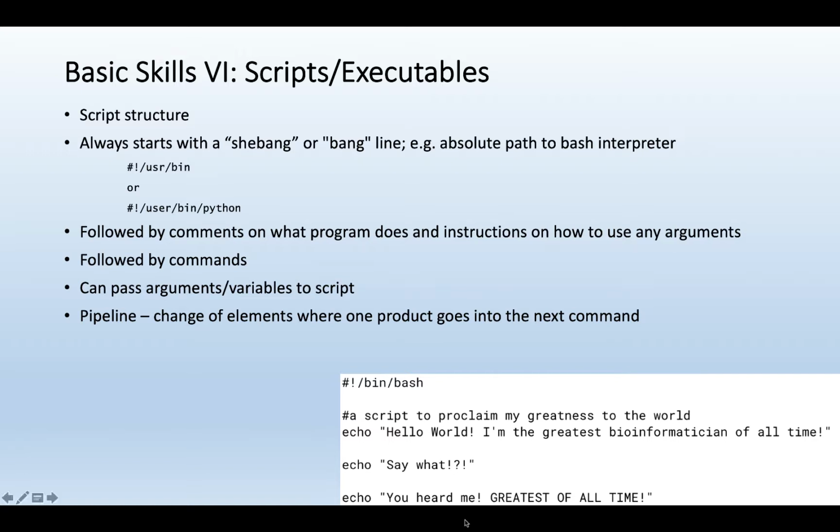Next, you'll notice that we have a series of commands. In this case, I'm using the echo command to output some print statements that are 100% true. Tongue in cheek, you can't see it, but it's firmly in my cheek. But you can execute a series of commands. You can also pass arguments into a script. In this way, when we actually call the script and run the program, we can put information in that command line command that can then be passed into the program and change the behavior of the program.